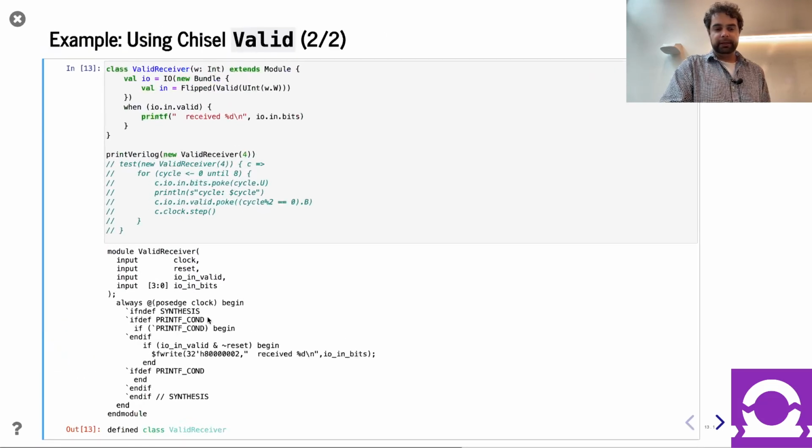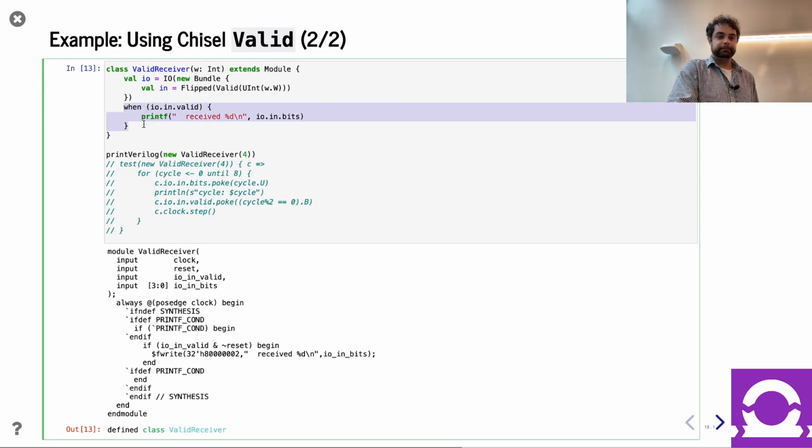We can see that part of what's going on is that this is a non-synthesizable construct. That's why there's all this stuff for the printf. But basically, you can see for the printf, it's going to do the thing we want if it's valid, and it's technically not under reset. If we were in reset, it would not print. But like I said, the when is the same when as before. This is just a 1-bit bool. The 1-bit bool was created by this valid construct.